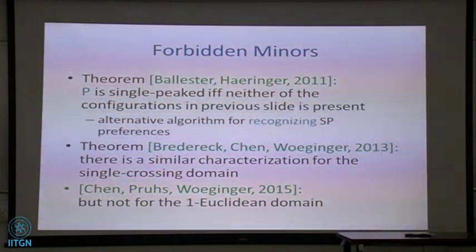Let me see if I can reconstruct the high-level argument. Basically they say, suppose there is a characterization. What they do, for every number of candidates, is construct a profile that is almost one Euclidean, like one step from being one Euclidean. And they have an infinite chain. If there was a finite minor, you wouldn't be able to have this infinite chain. So you can construct arbitrarily large things that are not one Euclidean, but only because of one voter or one candidate. If you have that sort of situation, you cannot have a characterization by a finite number of small forbidden minors.